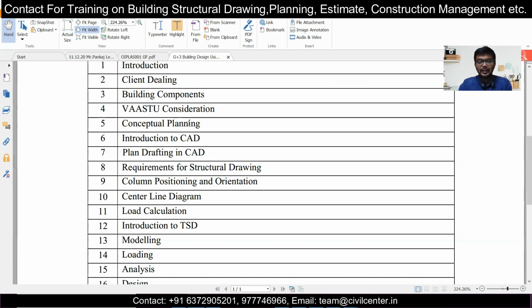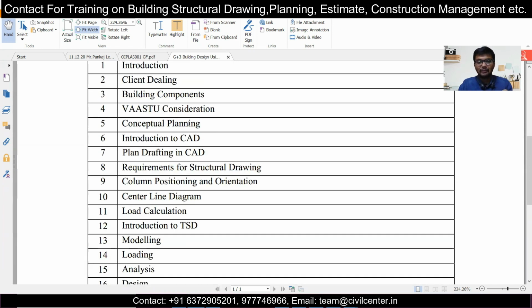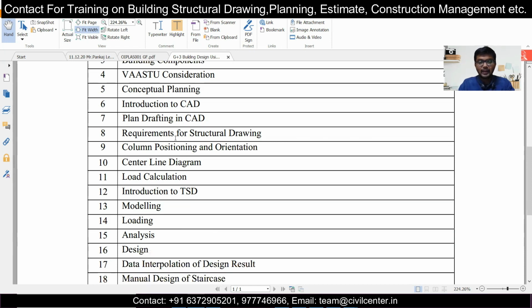After conceptual planning, all this will be done in a simple plan with pen and paper. After that, we'll introduce CAD, because CAD is a drafting tool, a tool to accomplish your goal, just like any other software like Revit or any other software which is common currently. The most basic drafting software is CAD, and using very simple tools of CAD, we'll show you how to make the drafting process very fast. Drafting is drawing with dimensions. And then after that, we'll show you how to collect the requirements for structural drawing.